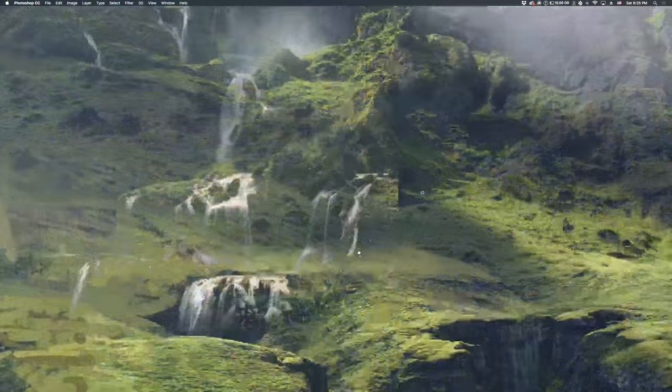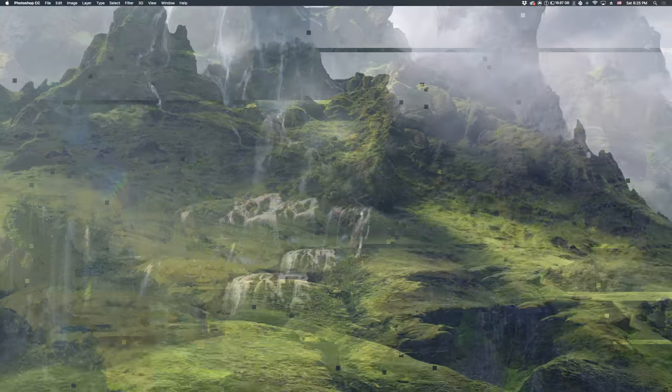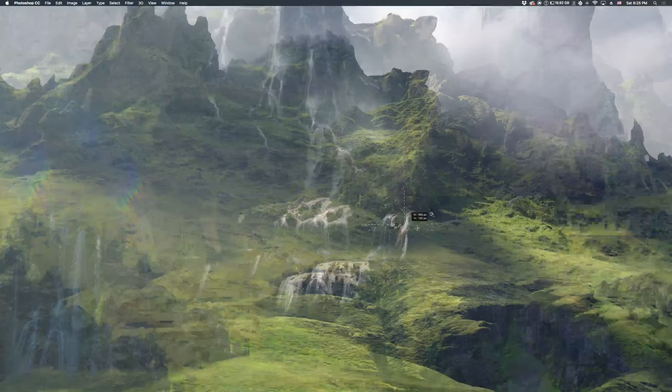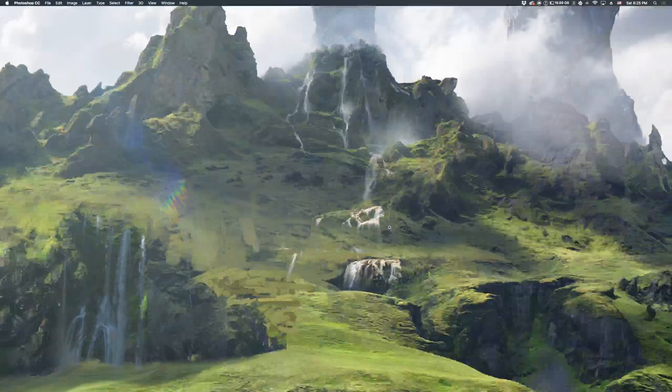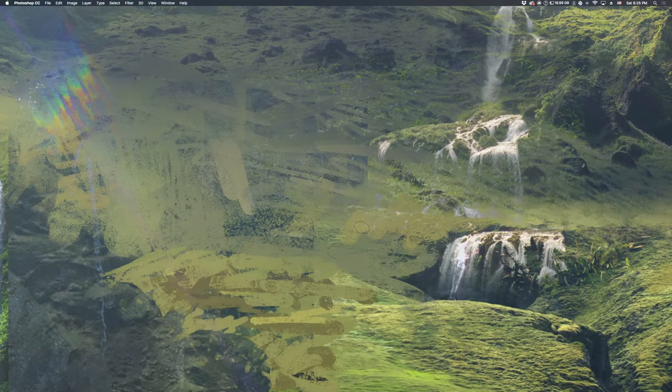Let's see if any of this makes sense at all. I think I'm going to move this area over here too. Actually, I'm going to cut it. There we go. Those shadows right here, they look simple, but they're important for the bigger read, I think. I'm going to try to preserve some of those. That's kind of off on its own.